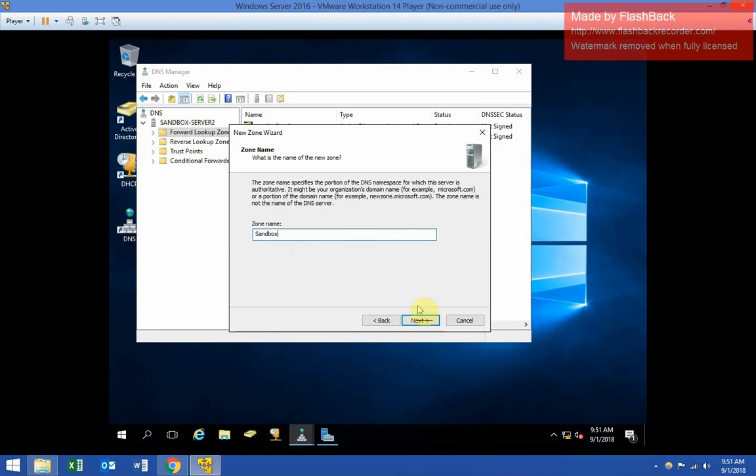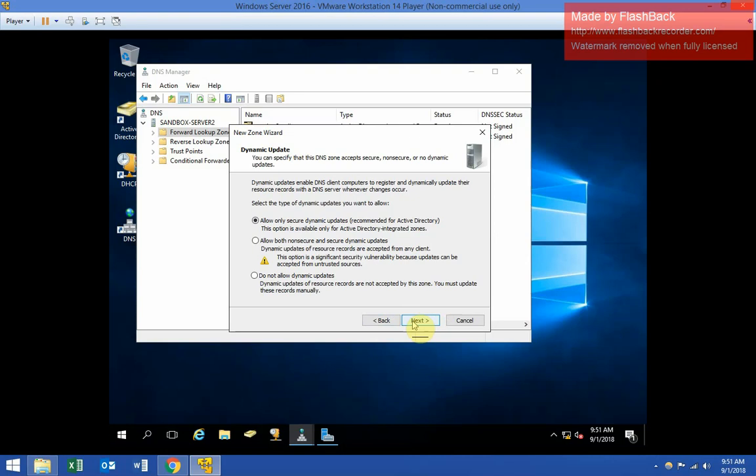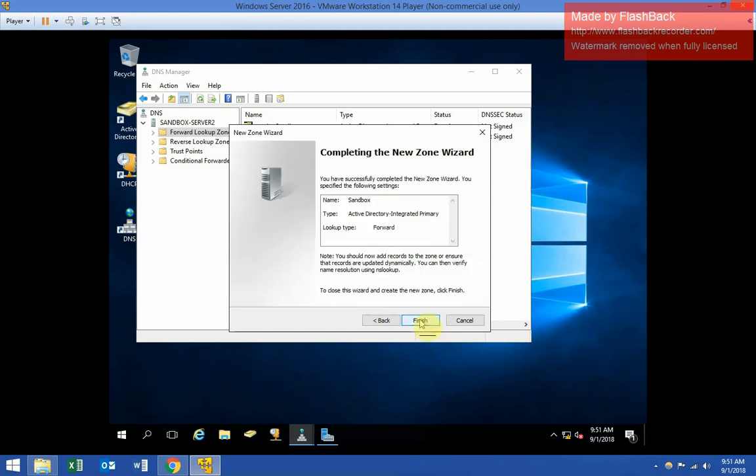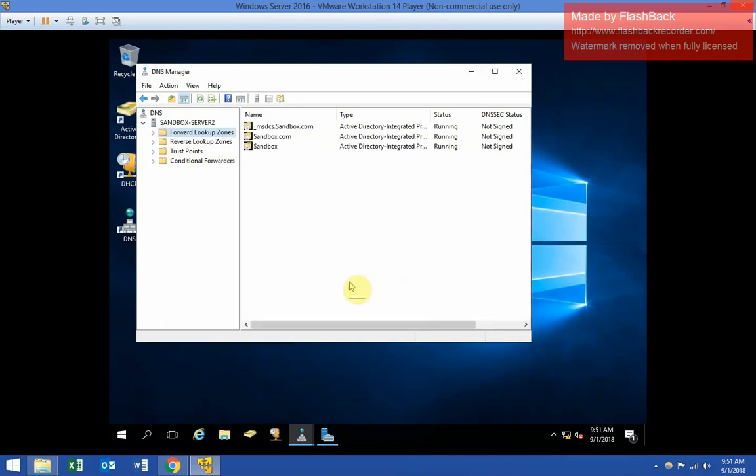So now that the zone is named, you're going to click next, and then from there you want to make sure that this is selected, which it should be by default, and if it isn't, you want to make sure that it is, because as you can see here, it's recommended for Active Directory, so there's nothing that we want to change in that sense. And once you have that selected, you're all done. So just click finish, and now you're ready to go. Like I said, simple, easy, not that many steps, but still critically important to your infrastructure.